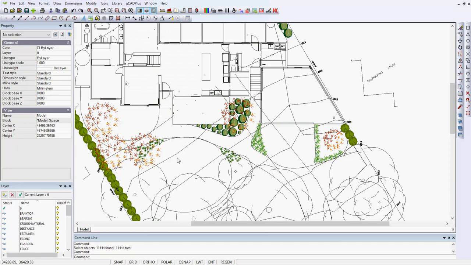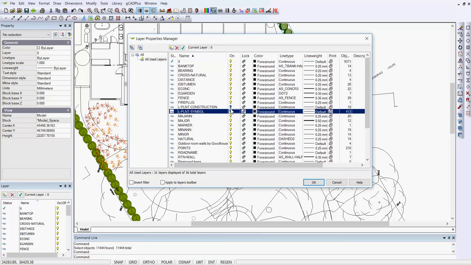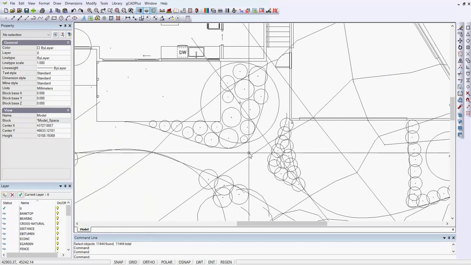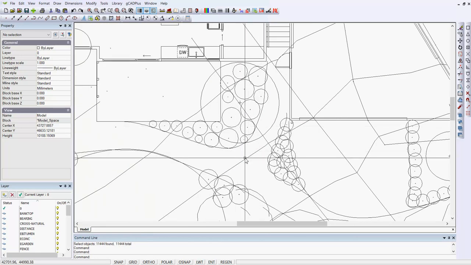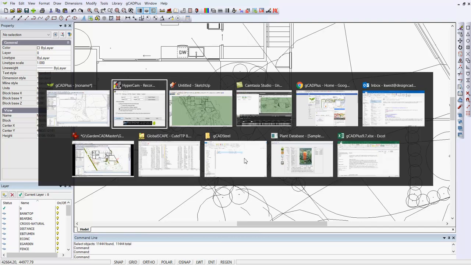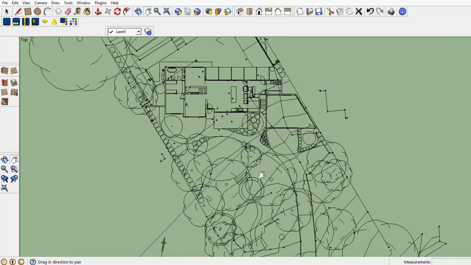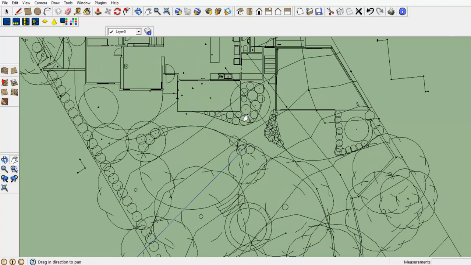Well, one approach you might like to follow in order to make it a little easier in SketchUp to put your standard SketchUp symbols in the same place that we had our symbols here, and that is to go to the layers and turn off the symbol layer and turn on the construction layer. That gives us a circle at the point of each new shrub and tree that we're going to put into the design. Let's now switch to SketchUp, and here's the new exported DXF placed into SketchUp, and there are our symbols. So it's going to be relatively easy to work in this environment and build your 3D model.